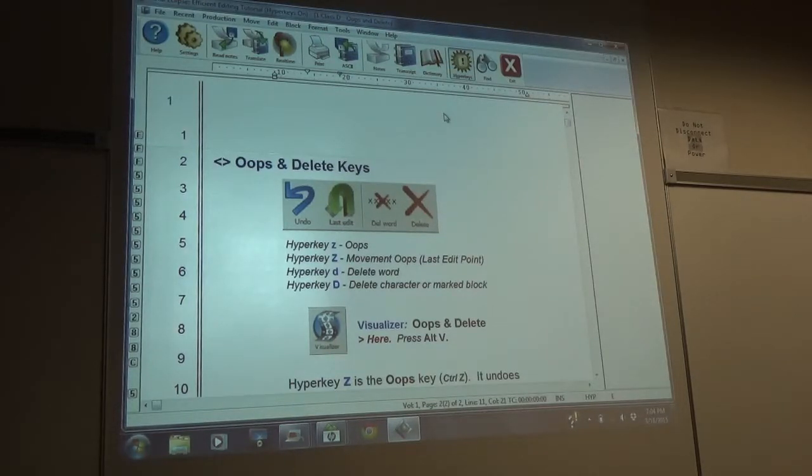Okay, now we're going to talk about oops and delete. We've kind of covered it already, so it should go fairly quick. Hyperkey small z is the oops. So if you do something and you messed up, don't freak out. It goes to the end of the document, don't freak out. Make sure you're back in hyperkeys, press small z, takes you back.